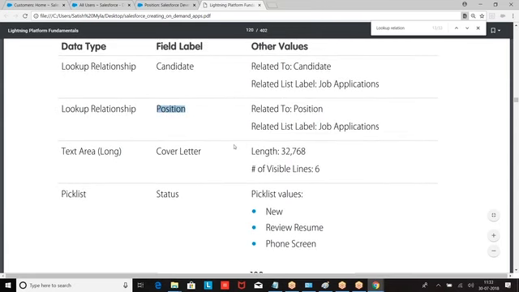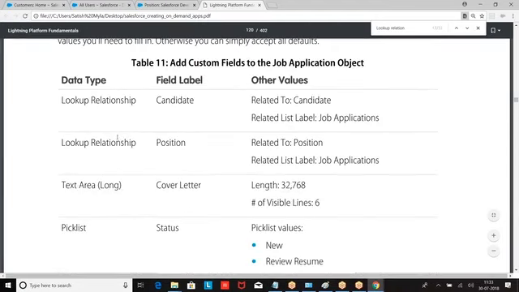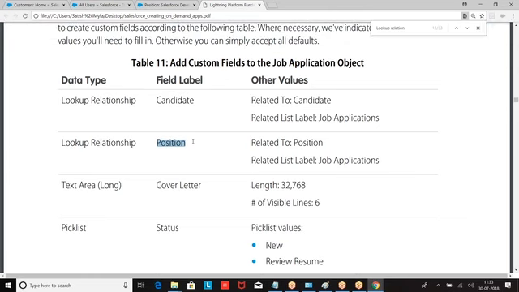Then, what is the next one we had? Lookup relation. Position. What is the object name here? And which object are we creating? In the job application, we are trying to create candidate and position. Who is applying is in the application form. In the application, there will be the candidate who is applying and the position for which they are applying. Now, when you take Naukri.com, whenever you apply for a job, do you enter complete data every time? No, right? First time when you create an account, you enter all the data. When applying, you simply select, and your data will be appended for the position.